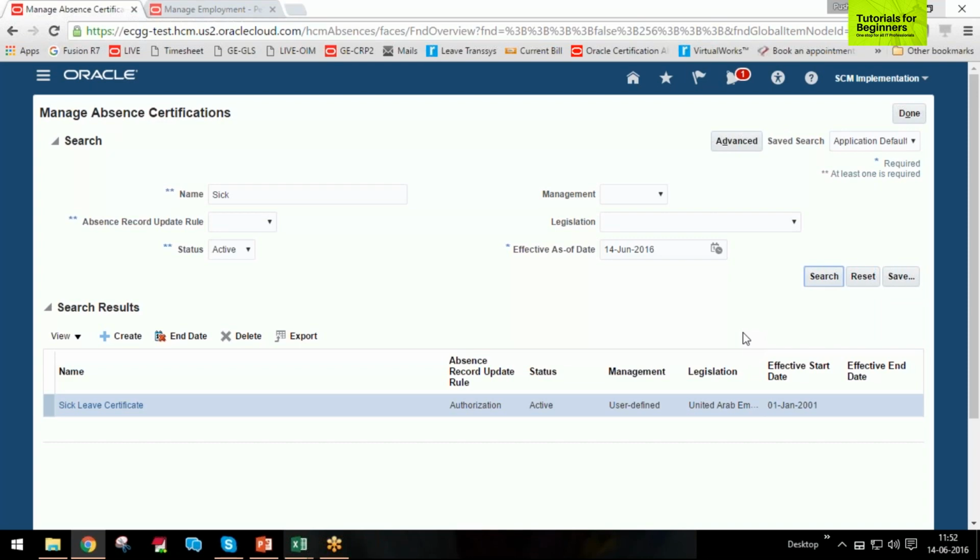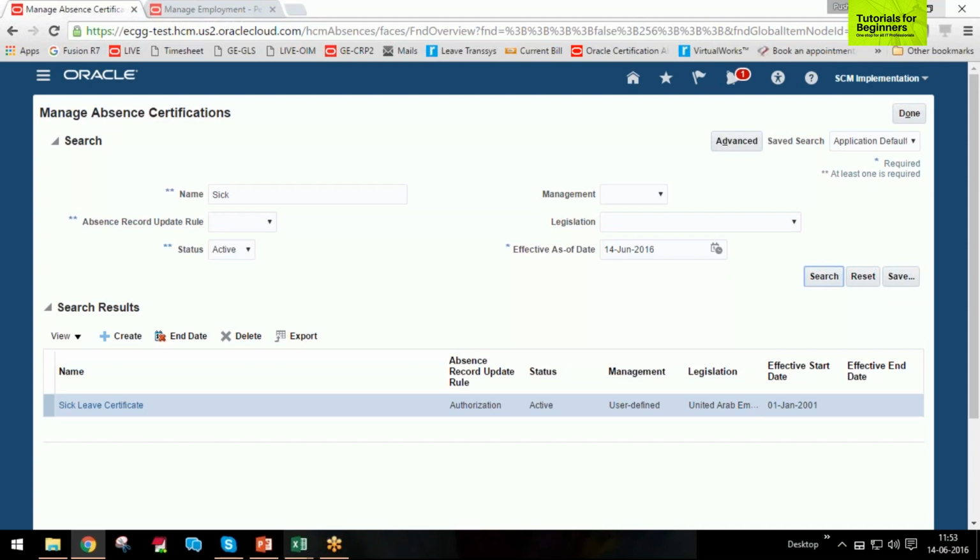The qualification plans come into the picture when you are actually going for sick leave or maternity leave. In qualification, what we usually do is, if we take sick leave, let's say for the first 15 days in a year, the employee will get full payment, and for the next 30 days he'll get half payment, and after that there will be no payment for the employee. These are all the rules, like he is qualified for certain days. So in such types of requirements, we usually go for qualification plans.